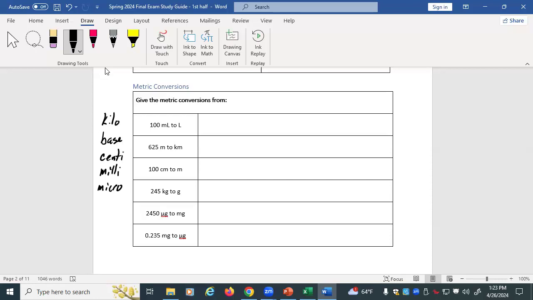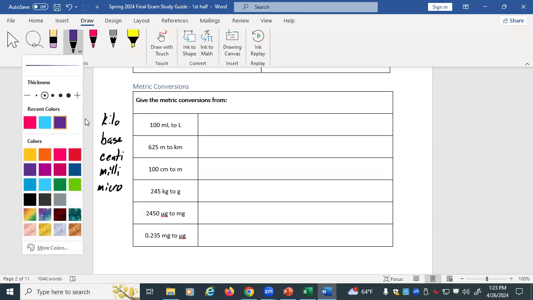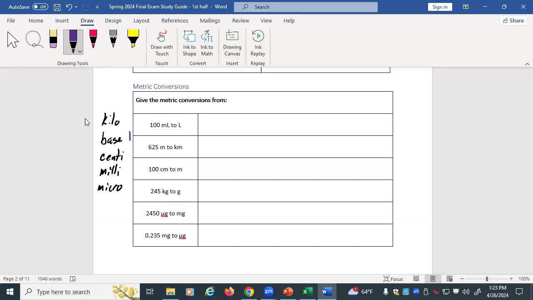Now, probably the trickiest thing about these conversions is that I told you that you had to memorize the conversions themselves, because they were going to be the kinds of things that we were going to use often enough that we needed to know them without having to look them up. So the base would be 1. And so all of these other ones are in terms of the base. So for kilo, it's 1,000. And so a conversion between the base and kilo would be 1,000 base is equal to 1 kilo.